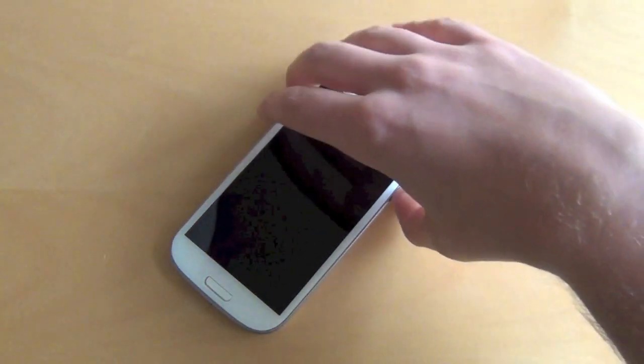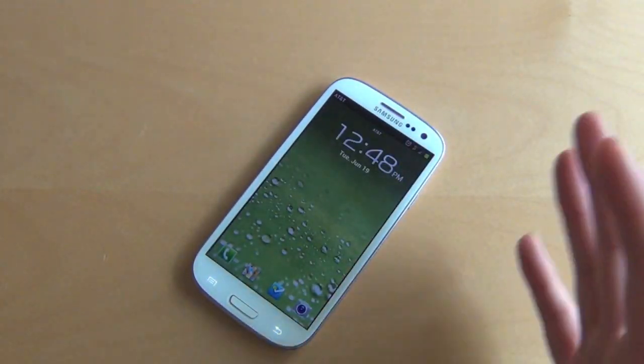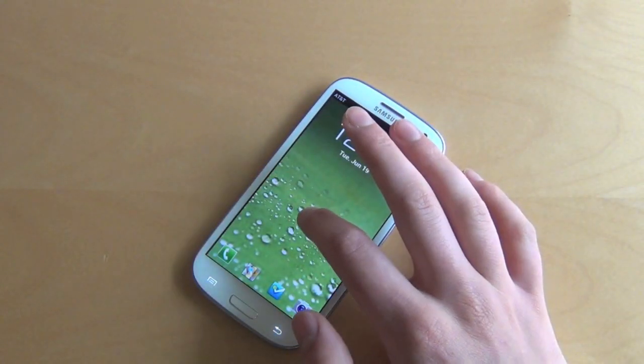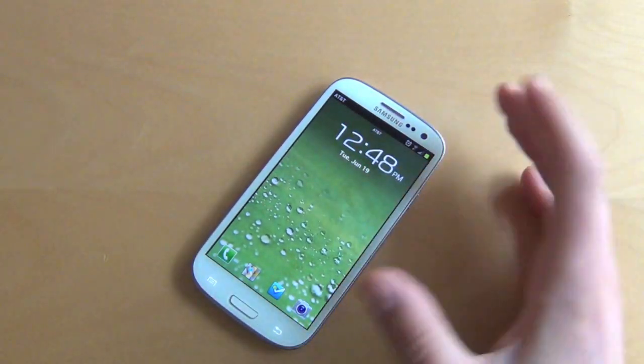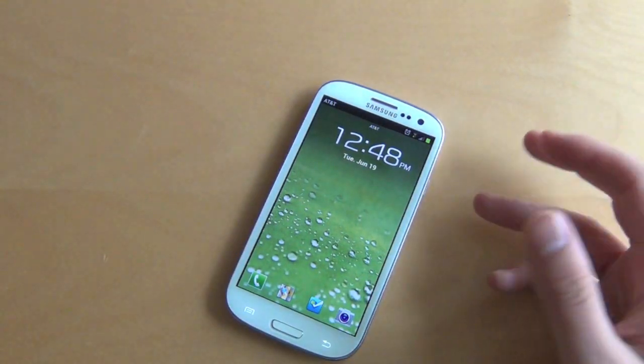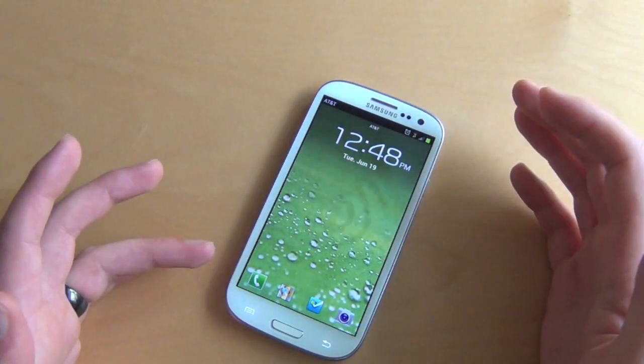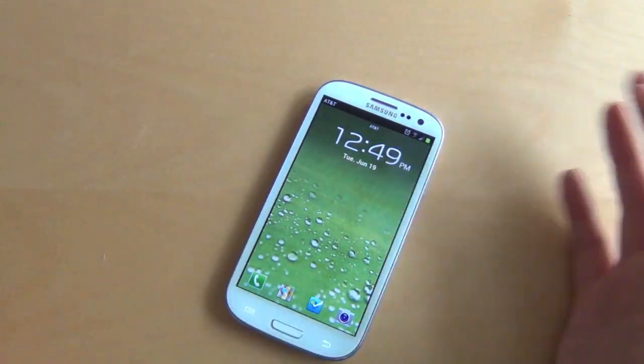All right, so Samsung's TouchWiz UI. This is the latest version. I'm not actually sure if there's a version number attached to it yet, but anyways, this is the newest version that comes with the Galaxy S3. So Samsung's done a lot of stuff to this to add in features to make it more robust, to help differentiate this from other Android smartphone skins. Some of it we like, some of it we definitely don't like.